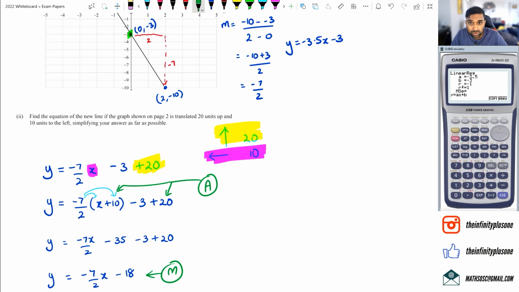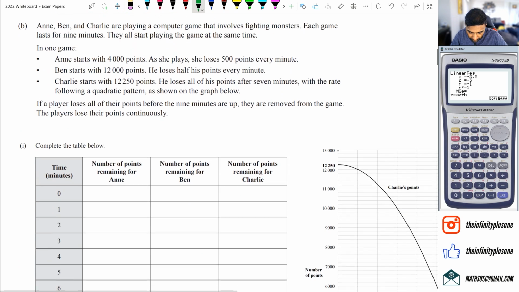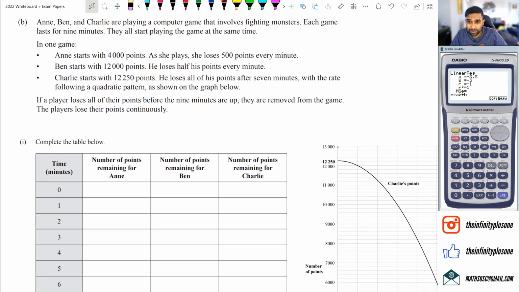Okay, so let's go to the next question, guys. I'm going to give you a bit of time to read through this question, because there's a lot happening in it. The issue with the tables, equations, and graphs paper is that there are so many things happening in that paper that trying to put it all on a screen is quite tricky. I've tried my best here, so I apologize if things get a little bit smaller, just because I have to zoom in and out of things. But anyway, let's start with this question.